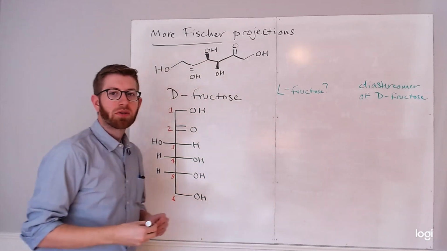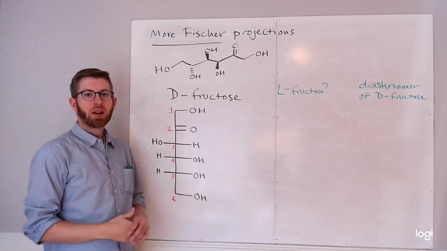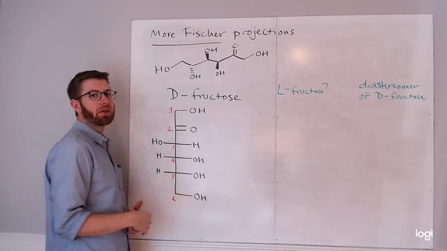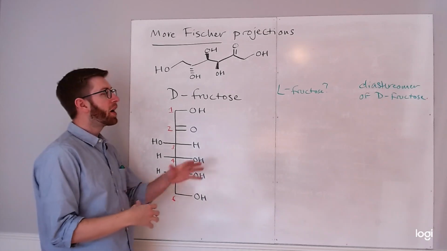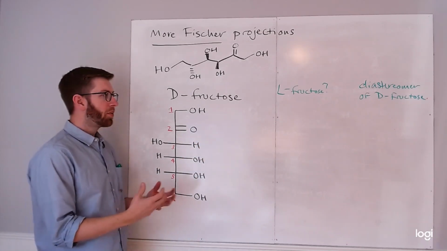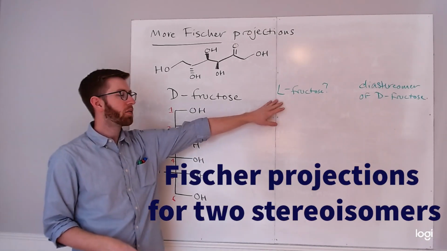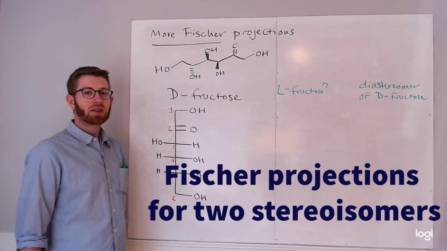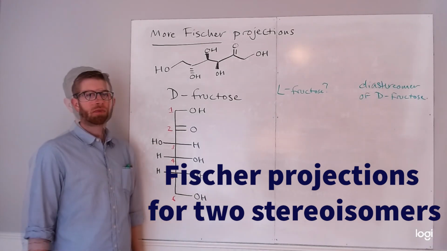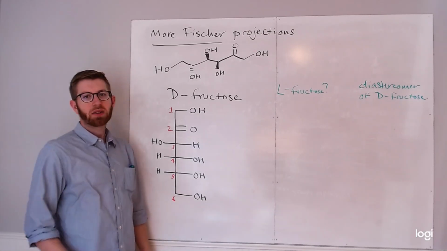So, two different Fischer projections. I want you to go ahead and try this to make sure that you understand how changes in the drawing of a Fischer projection correlate with different kinds of stereochemical relationships. Once you've done that, we'll go through these together. So go ahead and pause your video and generate Fischer projections for L-fructose and a diastereomer, not an epimer, of D-fructose. So you've had a chance to draw your Fischer projections. We'll go through these together now.